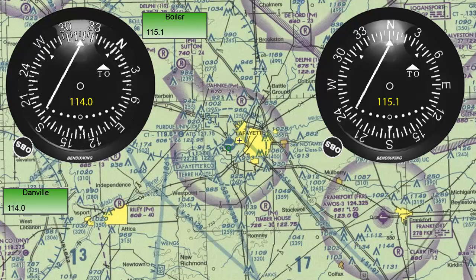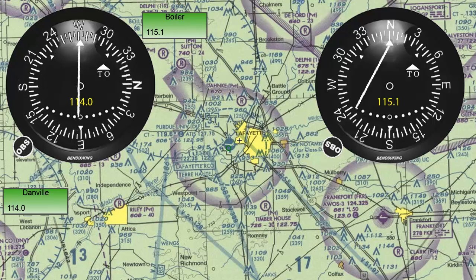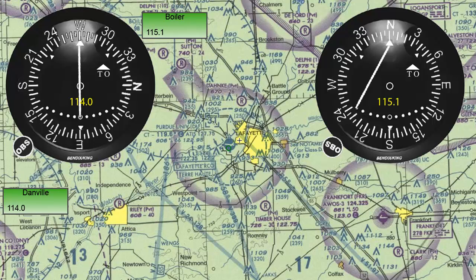Let's start from Denville VOR. It doesn't really matter whether you center the VOR with a to or a from for the time being. As we can see by the animation, the needle centers with a 271 bearing to this station, which means a heading of 271 will bring us to Denville VOR. So if we need to fly to the station, we need to go west. This obviously means we are east of the station.